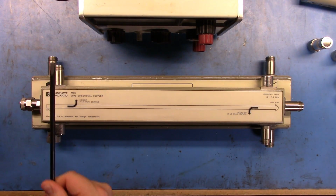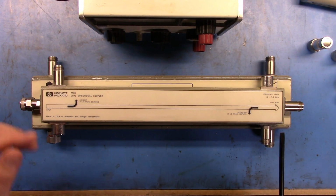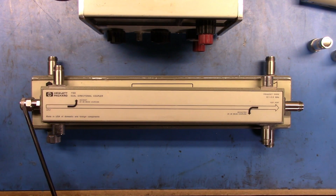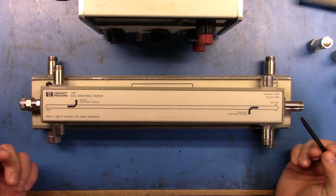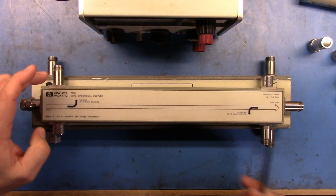Well, what you can do is you can measure the power here and you can measure the power here, and this is telling me what the actual input power is, and then this is telling me what the reflected power is. Now, when I measure here, if I'm putting 10 dBm in here, because of this 20 dB mean coupling, I should be measuring minus 10 dBm here. Now, that, if the signal was perfectly reflected, should be the same. Remember that we'll have 0.32 of a loss, and then the reflection won't be perfect. But in an ideal world, that would mean the same thing here.